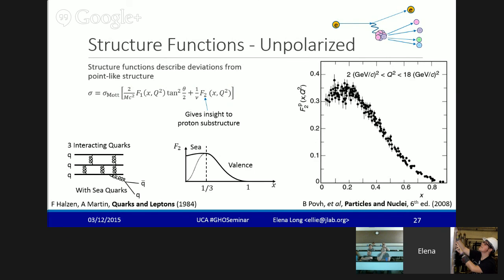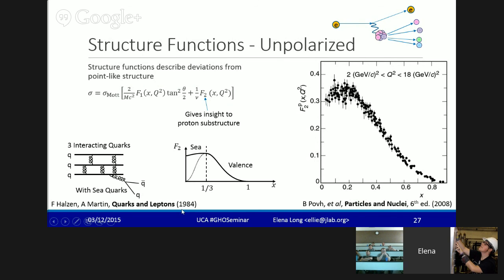And if we add in what are called sea quarks, these are quark-antiquark pairs that pop into existence for a brief moment of time, move around at near relativistic speeds, and then go back into the void again in accordance with the uncertainty principle. If these are interacting with our valence quarks, or more stable quarks as we can think of them, then what that does is really in this low x region bumps up this plot, and we call these the quark sea. And now our theory curve is looking an awful lot like our data curve.